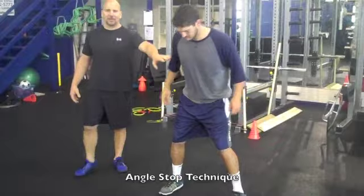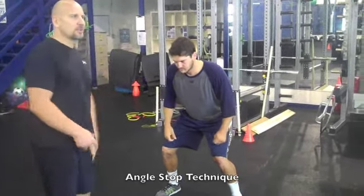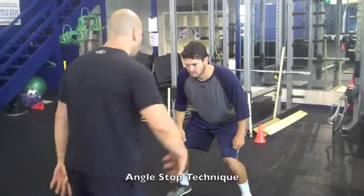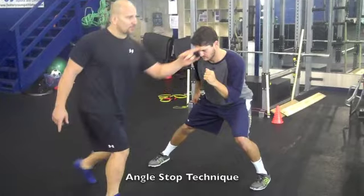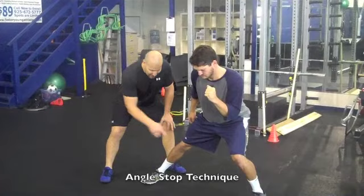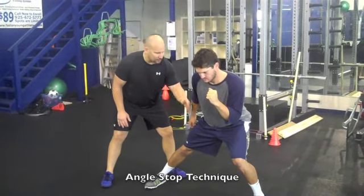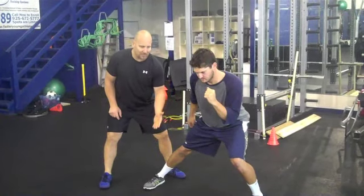He's going to get an athletic stance here. I want you to imagine that he's reacting — I'm on offense, he's defense, just reacting to me. So if I'm running this way and he's reacting to me, he's going to have to put that foot outside the box. If I'm going to redirect myself, he's got to react to me. To optimally be able to do that, foot outside the box — think shoulders and hips. The faster he goes, the further this foot has to be out, and the lower his angle has to be.